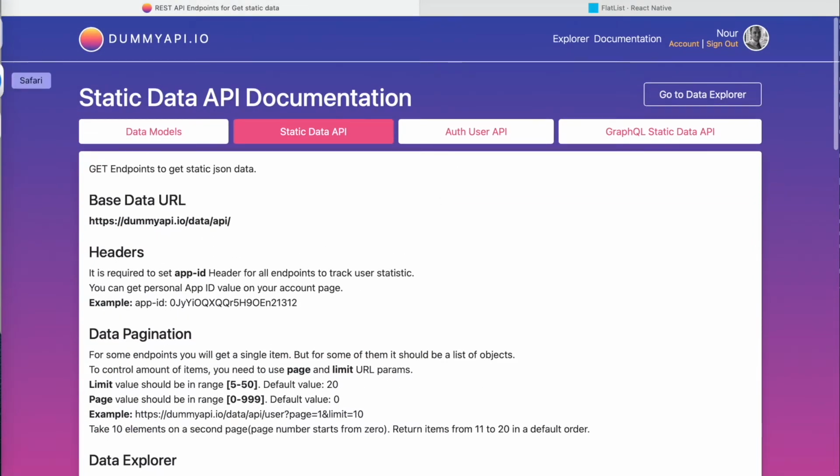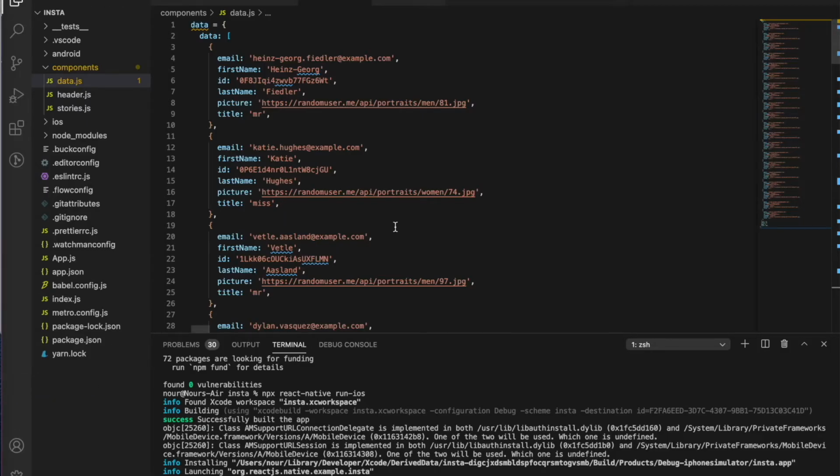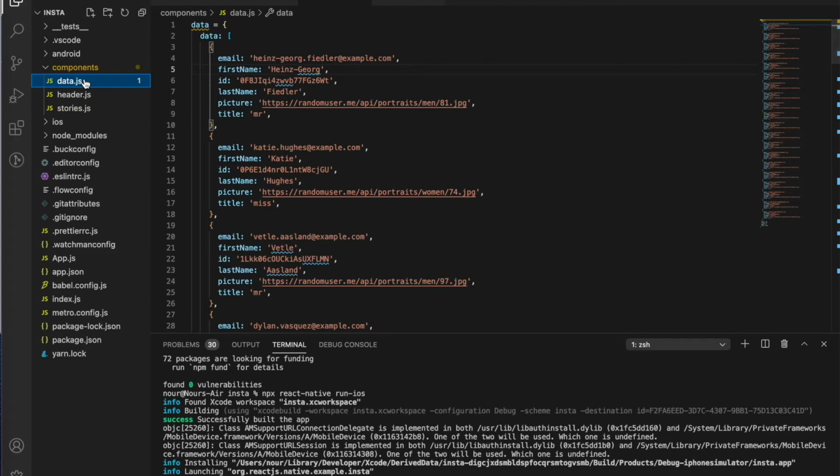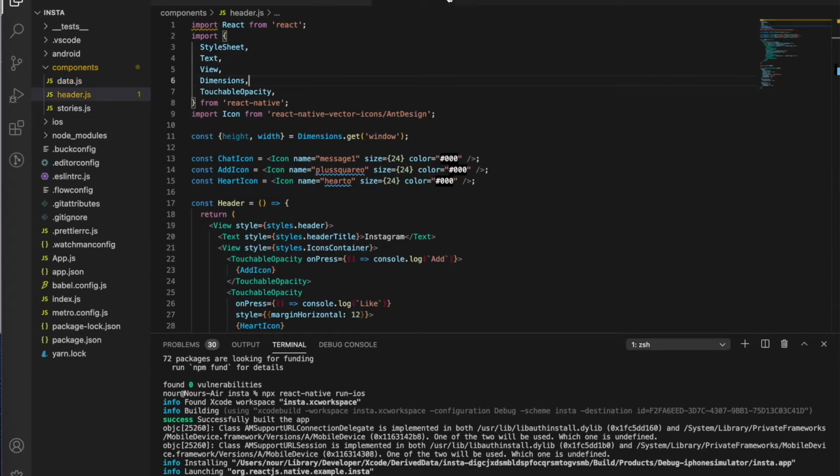We can limit it, we can make pagination, we can do many things, but this is a bit more advanced. We can do that later on in this app. As you can see, we have the email, we have the picture ID. We want the name and the picture. So now let's go and create our component.